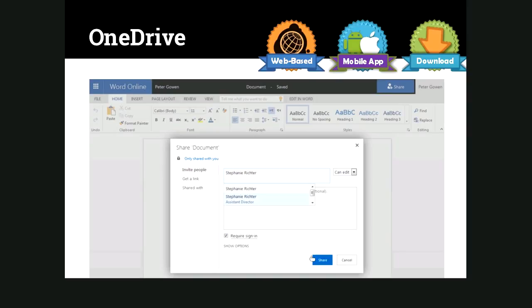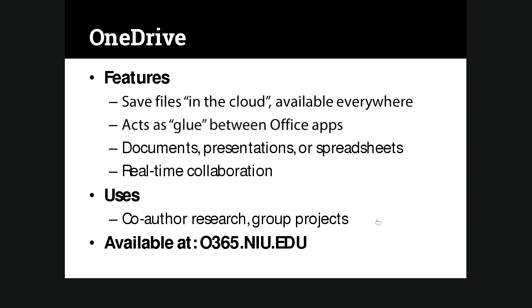So it's not something that we have to worry about. Other features of OneDrive, basic feature is just that you're able to save any files that you might have to the cloud. So it's a good way to back things up. But then once you've put them in OneDrive, you have access to them from any of your other computers, or from your laptop, or your tablet, or your smartphone, if you either log in online or if you download one of the dedicated OneDrive apps to those devices.